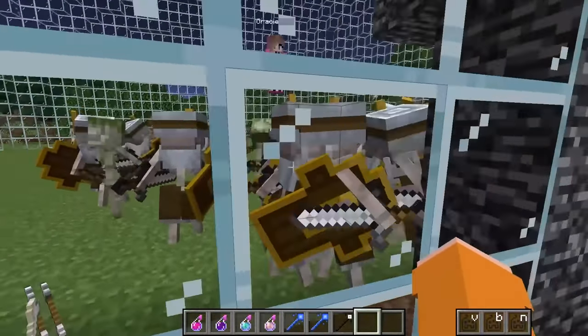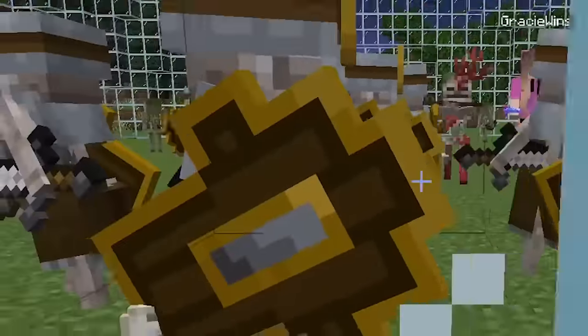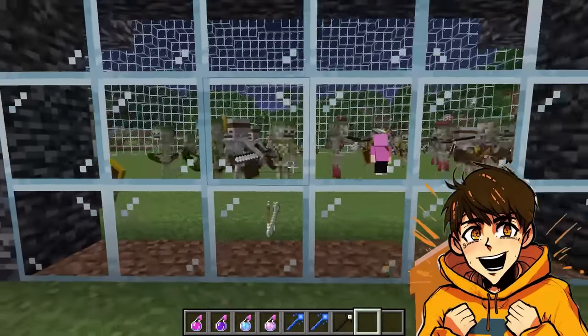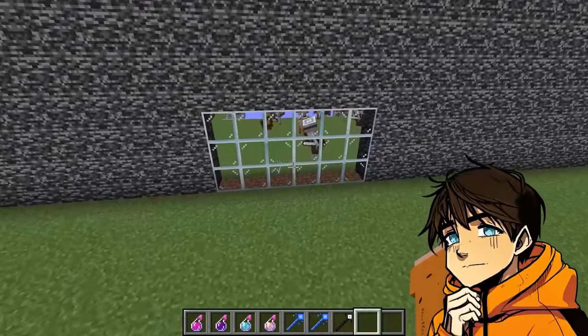Whoa, guys, look. She spawned a bunch of these warrior skeletons. They have shields that look awesome, some really cool pants, and some other iron armor. That makes them super powerful, probably way more powerful than any other normal mob. I have to counter them with something really good here. But what can I do?